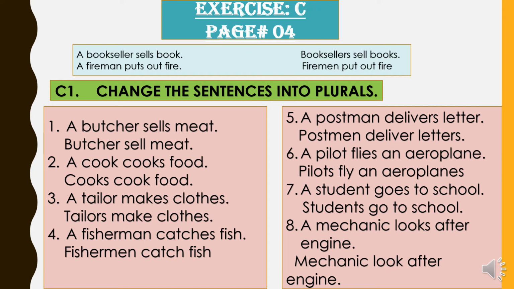Now there are two examples. A bookseller sells book. As you can see in the sentence, with the verb they add s: sells. So when we are changing it into plural, we can make it booksellers sell books. Do you find the difference? Yes, the difference is that we are not adding s with the verbs. Right, my dear students?